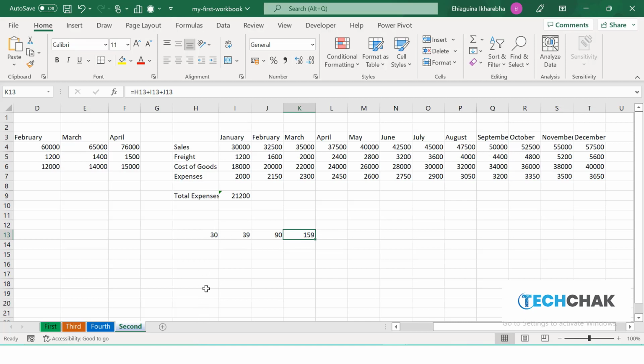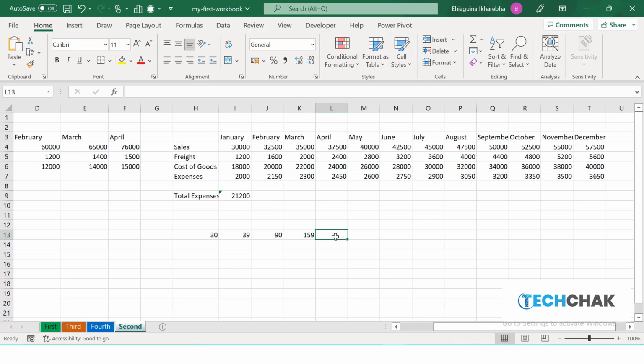Now the range has its usefulness. It's not used in all situations. There are certain situations you shouldn't use range. In a situation whereby you want to add everything on the same row or on the same column, you can use range. But if there are some values or some data like what you have here, sales is different. So we can only use range from freight down. Supposing we have another set of data here that is not similar, we cannot use range. So range has its usefulness.